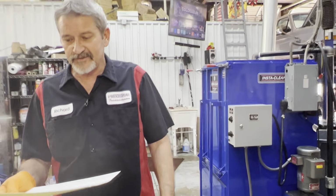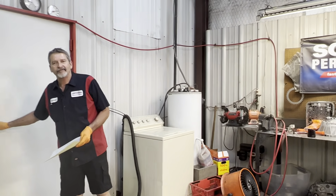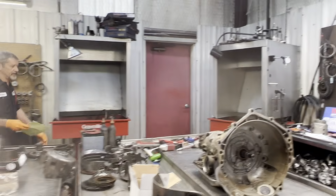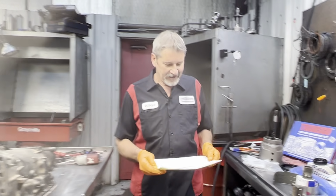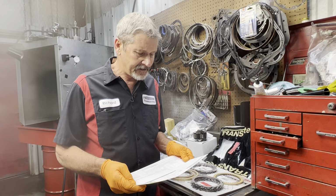Well, guys, we got Mr. Williams' 4L60 in the house. This gentleman saved and saved and saved to get all of his parts for us to put a really nice unit together. And I mean, boy, did he buy some parts. I'm not sure what this is going in. Oh, a '99 Pontiac Trans Am.